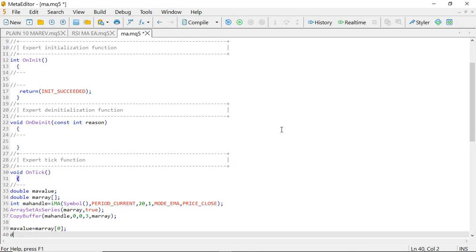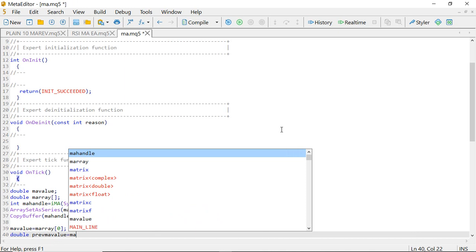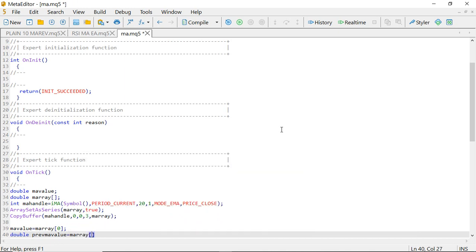Of course, we need to initiate a variable before we use it. We can say prev MA value is equal to MA array 1, sorry, 2. Yes, it is 2. We start, the current one is 0, the previous one is 1, then the other one, the third last, is 2, like that.